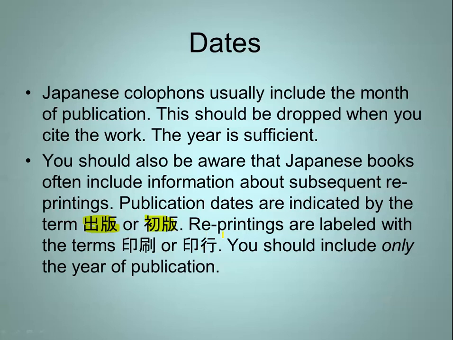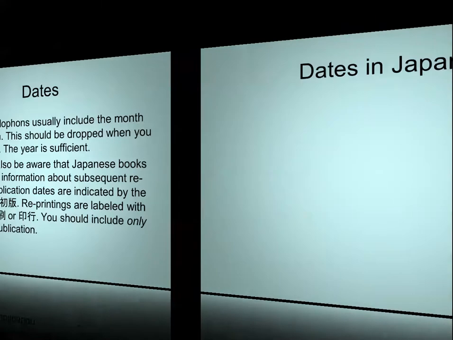So when you're citing that work, you should include only the year of publication and not subsequent printings. Now, Webb contradicts me in that. Webb says that you should use the most recent year because that's when that particular resource that you have in your hand was actually published. But in most cases, reprinting doesn't mean a new edition per se, and there's really no difference between one or the other. So the more common practice that I've seen recently is to use the year of publication, the actual year of publication, not any reprinting dates.